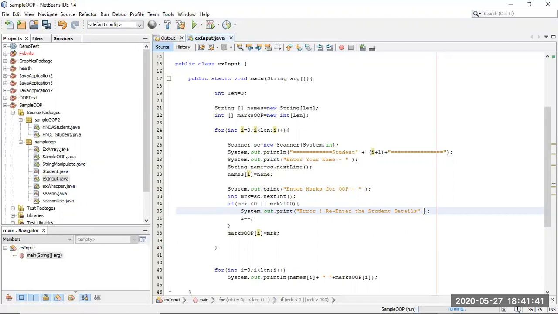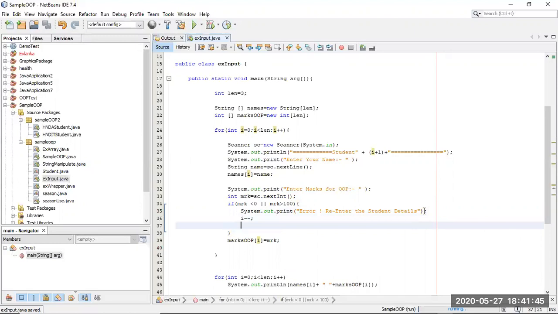I'm asking user to re-enter the student details, and the other thing is here I will use the continue keyword. With continue keyword we can skip the current iteration. And then යන iteration එක skip කරන්න පුළුවන්. ඒ කියන්නේ දැන් මෙතෙන්ට ආවහම if it is so, that means මේක වැරදි නම් මම I කියන එක එකක් අඩු කරලා දැන් යන iteration එක බිඳුව කියන එක මෙතනින් skip කරනවා.